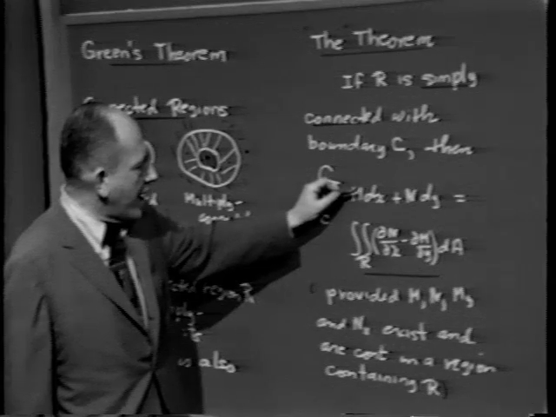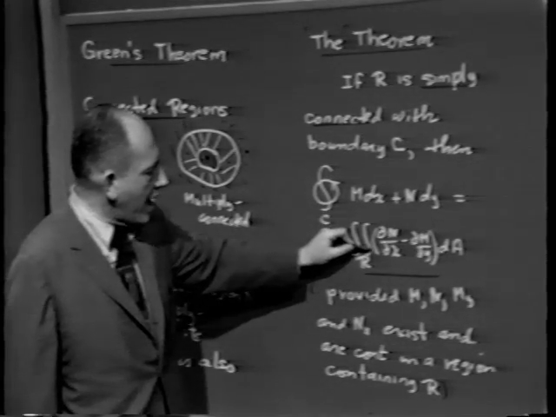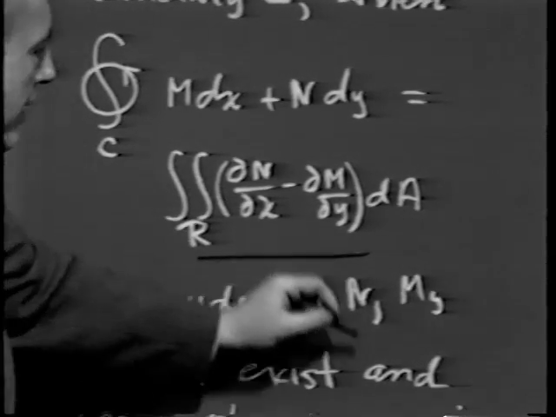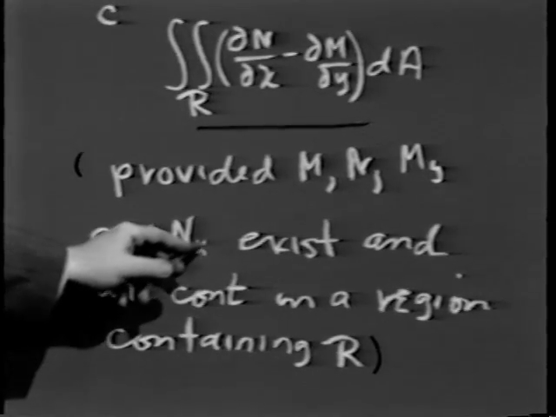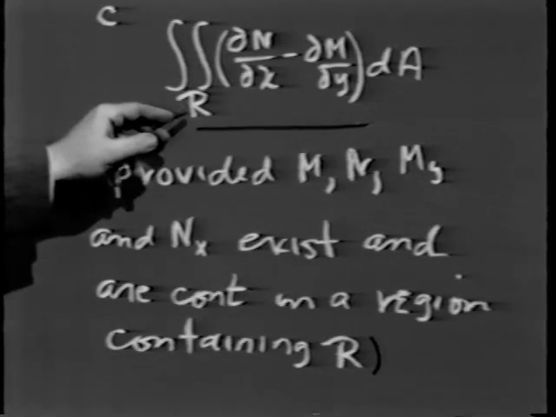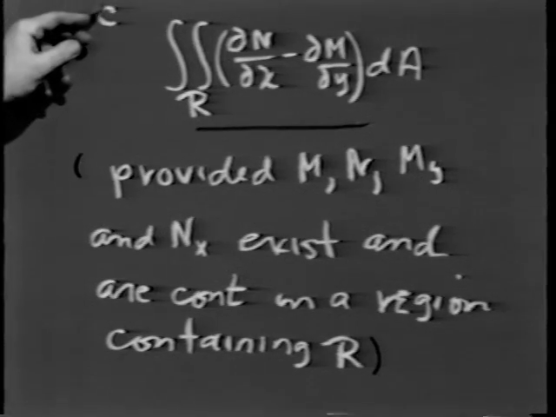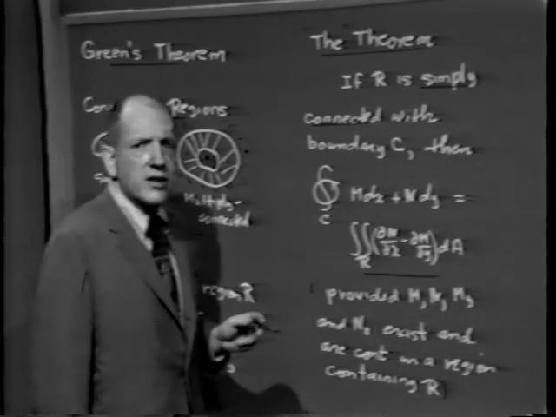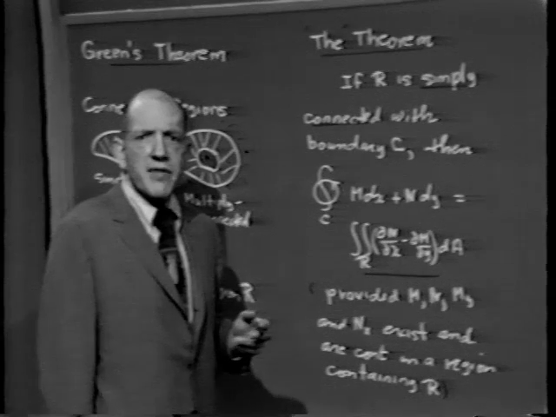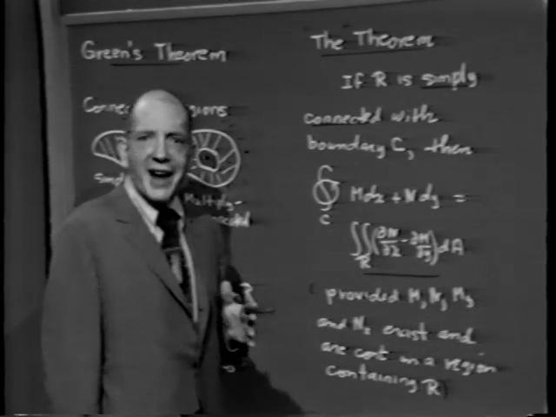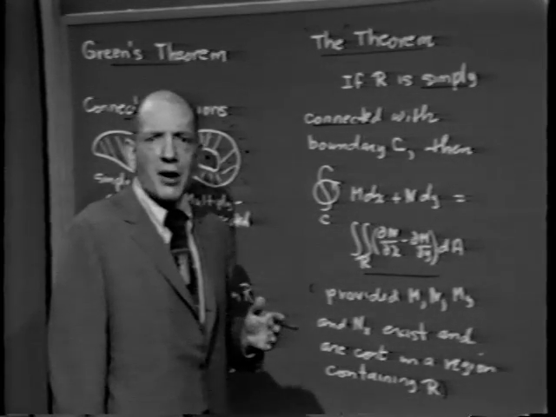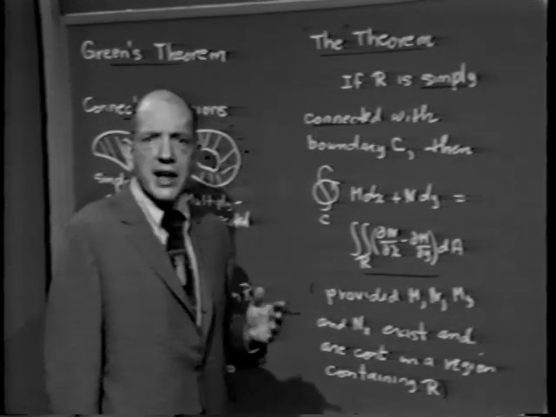The idea is, though, what? A line integral is related to a multiple integral, and all that's required for Green's theorem to be true is that m, n, the partial of m with respect to y, and the partial of n with respect to x must exist and be continuous in a region containing R. And we'll see later that even the condition of simply connected can be waived. In fact, in the Thomas demonstration, we don't even deal with the most general simply connected regions. He gives his proof for a very specific type of simply connected region, but again, that isn't crucial either. We'll talk about that in more detail later in the lecture, as well as in the exercises.